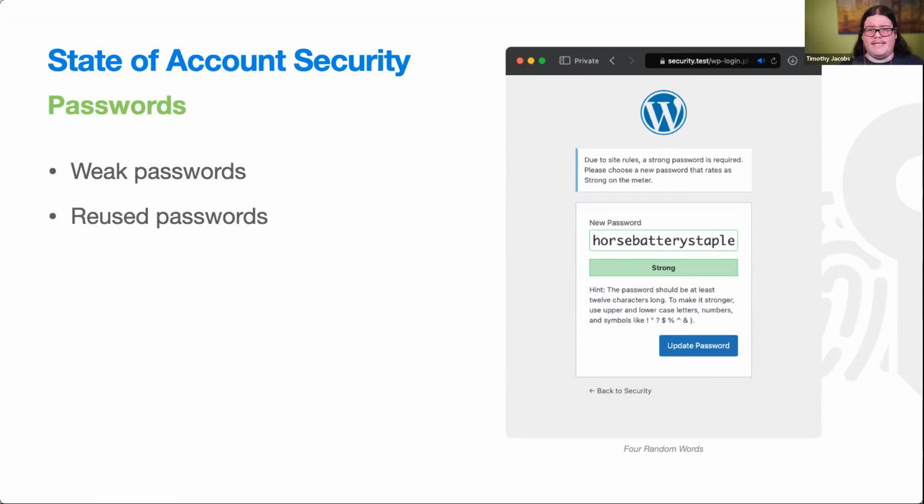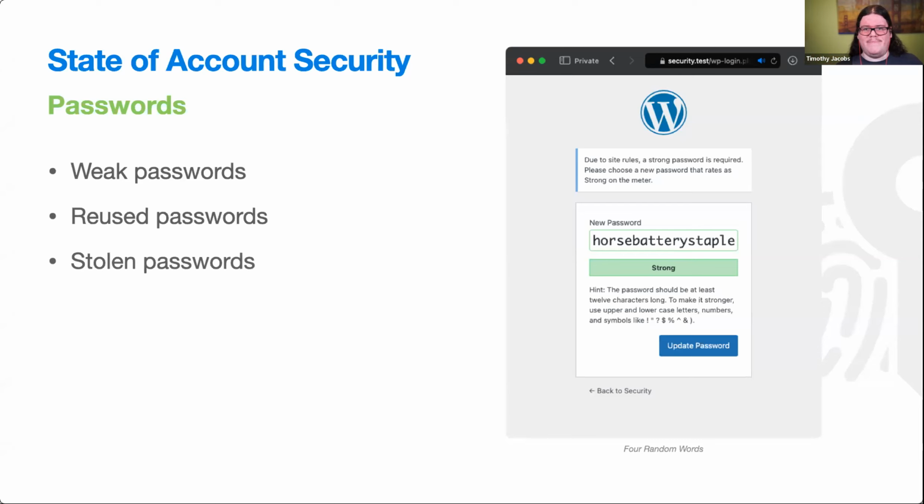We also then kind of get into this era of users reusing passwords. So they might find a password that at first glance is complex, that they've generated, but they use that same password on every single site out there, or they have slight variations. And reusing passwords is extremely dangerous. You might be familiar, we have a Have I Been Pwned integration in iThemes Security.